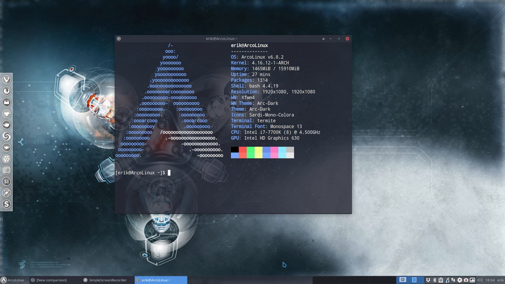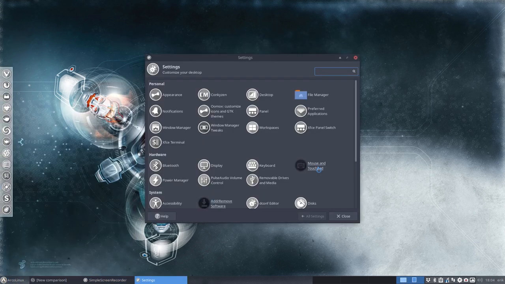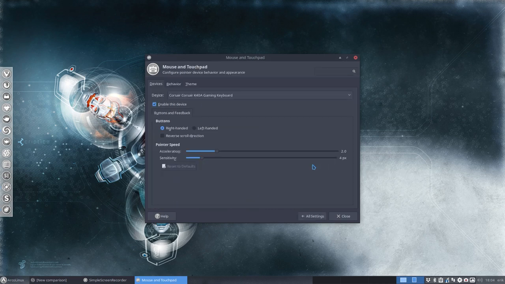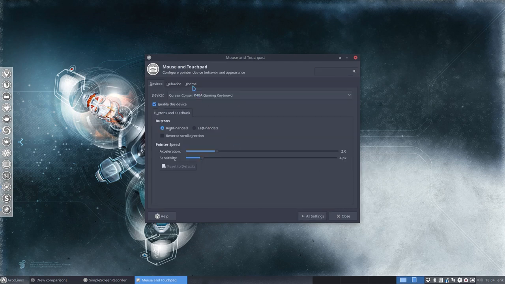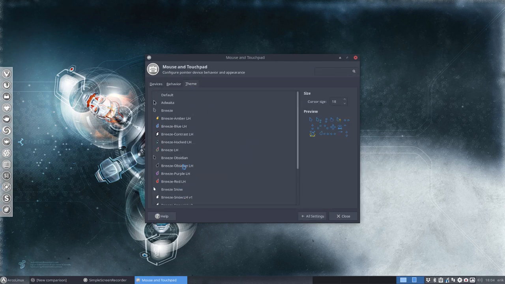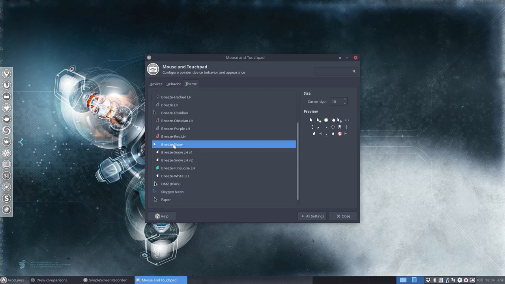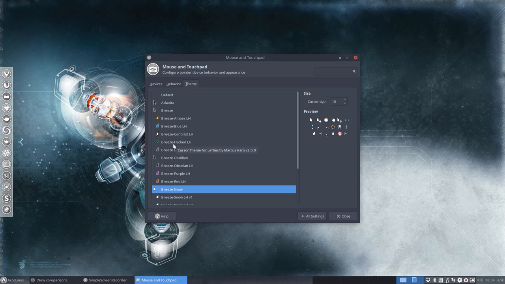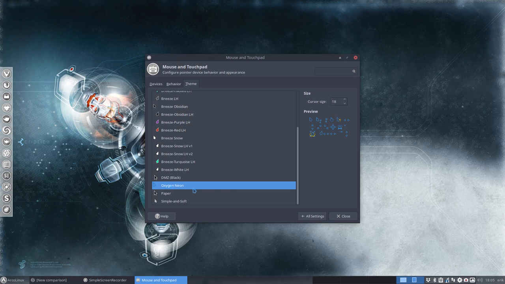There is the possibility, of course, to change your cursor in any desktop environment. And in XFCE, it's hidden away in mouse and touchpad. We normally would go to something like appearance and cinnamon, for instance, but here it is hidden away in the theme, and we've added a lot of themes, so I don't really have the necessity to change. I usually take the Breeze Snow one, but I've now installed an oxy-neon.